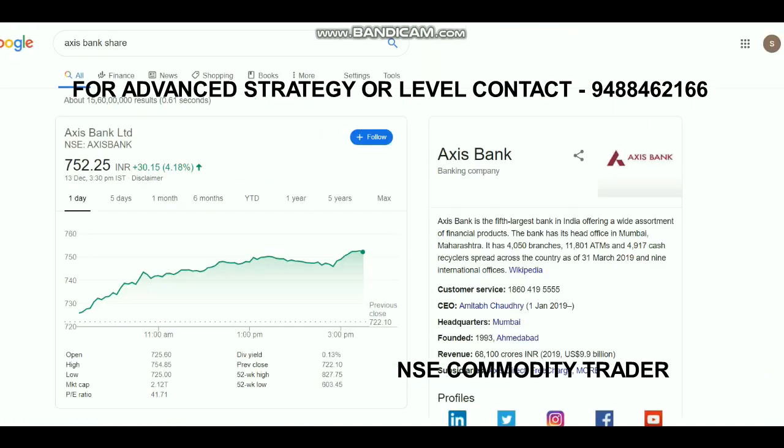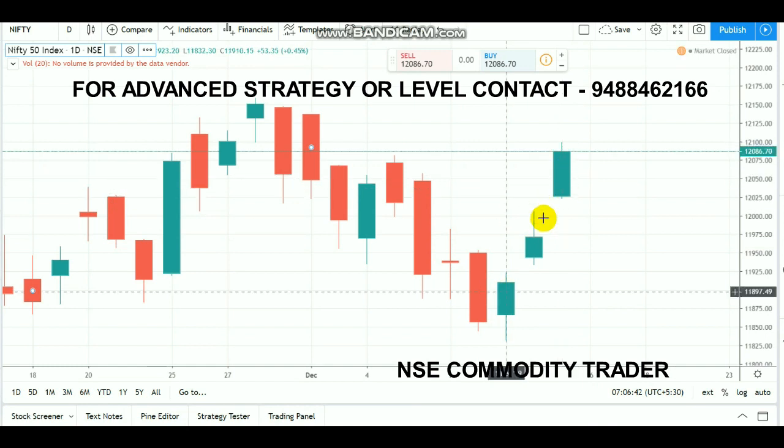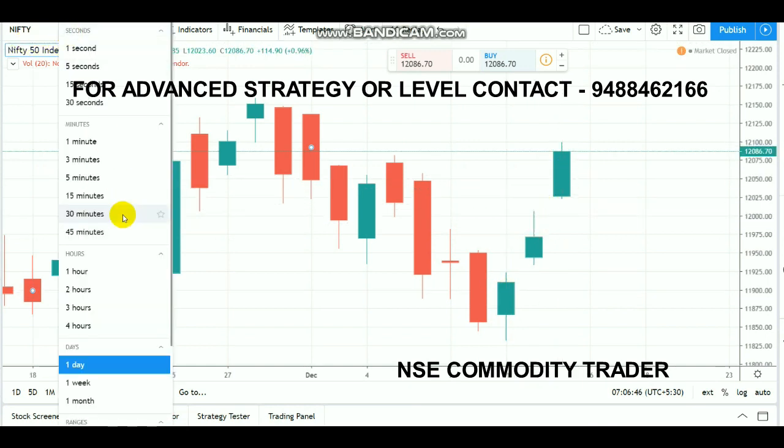In individual stocks, Axis Bank supported the market very well on Friday and before that also it started moving up, currently in a very good rally. SBI also started moving well and supported the market until the end. Tata Motors also moved very well for the past two days, and auto stocks are showing boosted sales data. So many positive things have flowed into the market and fundamentals have lifted Nifty.